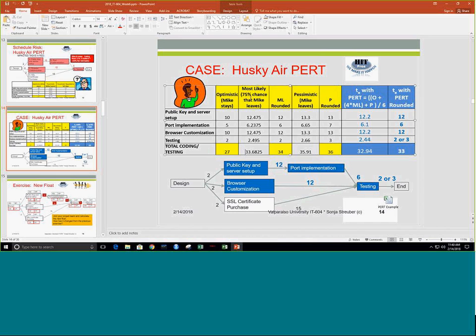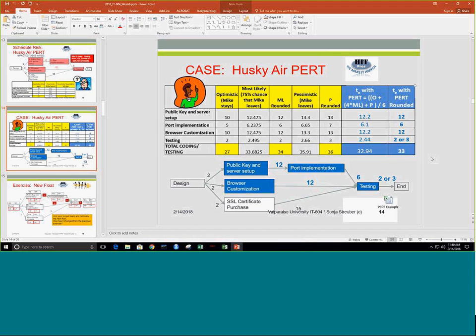We also get that if we take this most likely calculation, we round that. Here are the days. So now we have optimistic right here, most likely, and our pessimistic value.